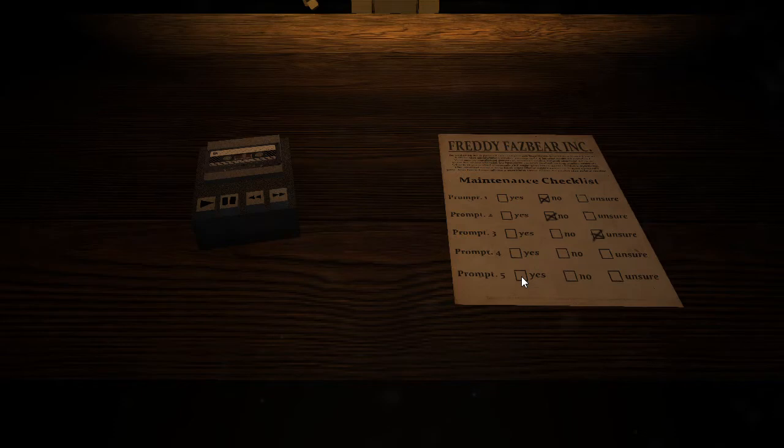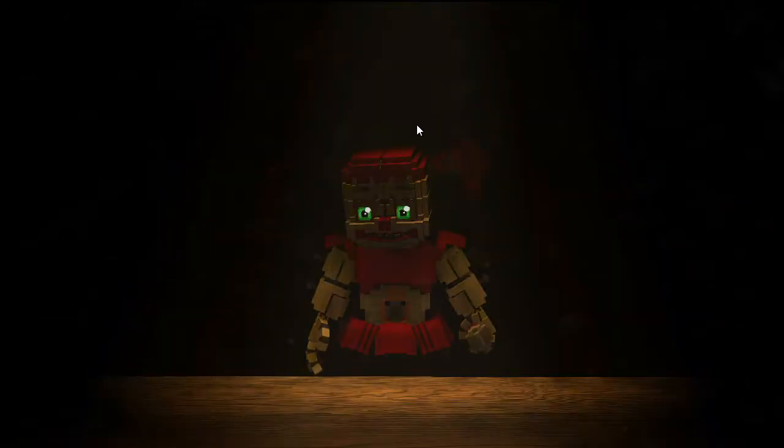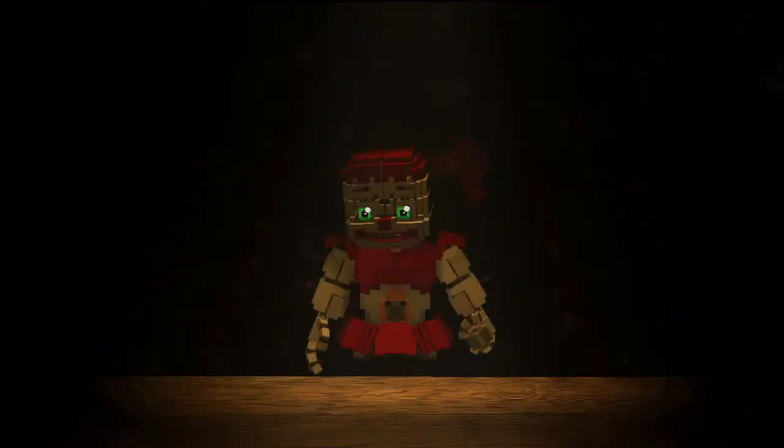To see if the animatronic responds or reacts to any of the audio prompts in this tape. If so, it means that the animatronic is from our engineering. Please use the maintenance checklist below to record the hardware's response time after each audio prompt. The animatronic in front of you seems to be similar to the Circus Baby model we had delivered to your establishment, and we will check for its model number and information by tomorrow. Let's begin with the maintenance checklist.